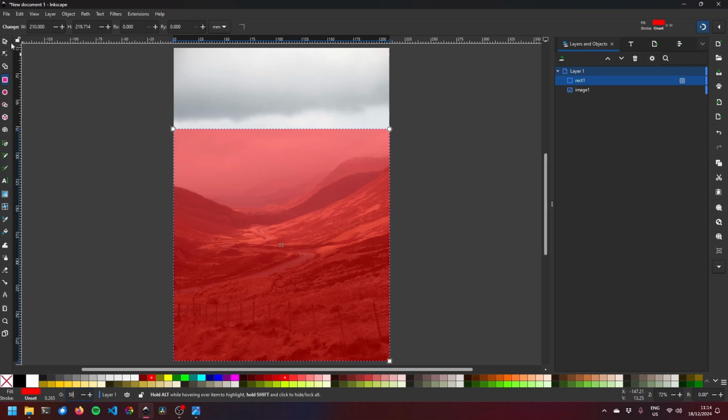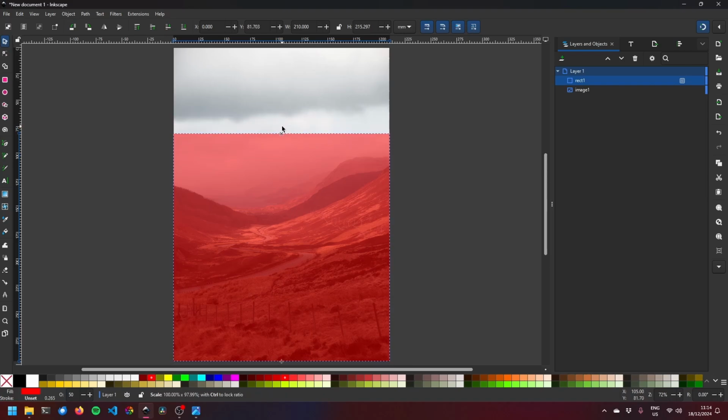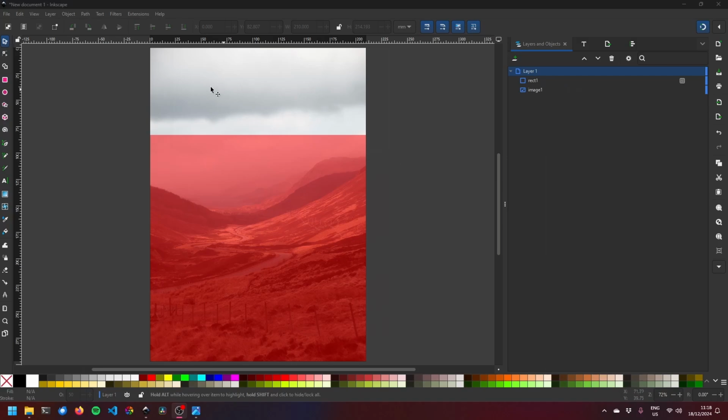So that's fine. If I want to resize that, I can click back to my selector tool here, and I can drag the handles. It's fairly intuitive. Let's say about there. And now I want to add my text to crop out of the photo as well. Okay, so we'll add our text.